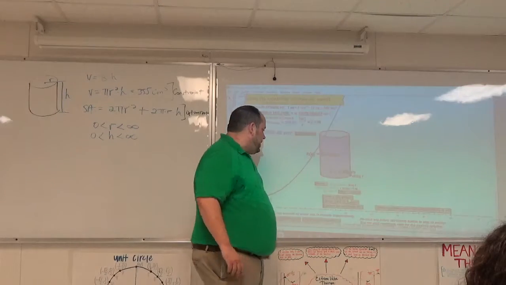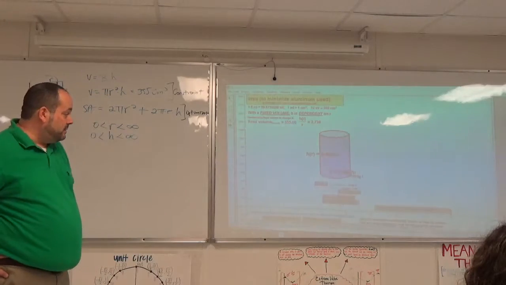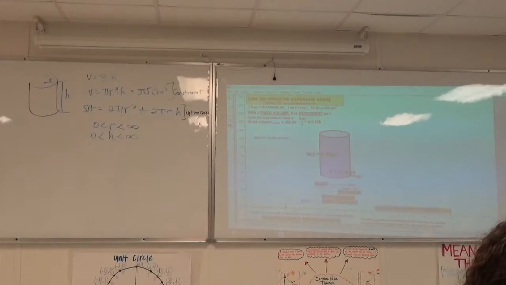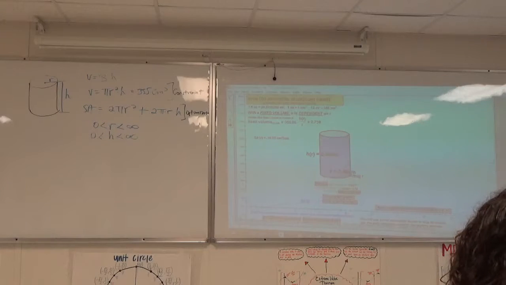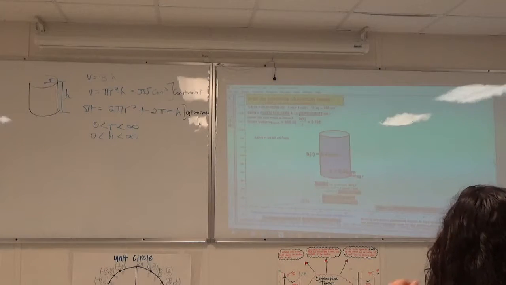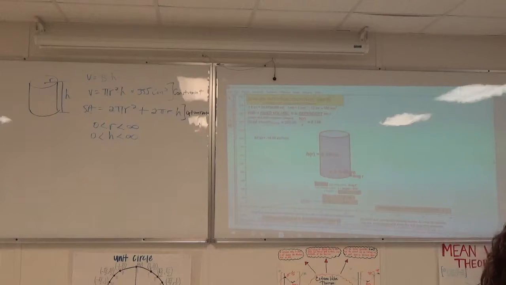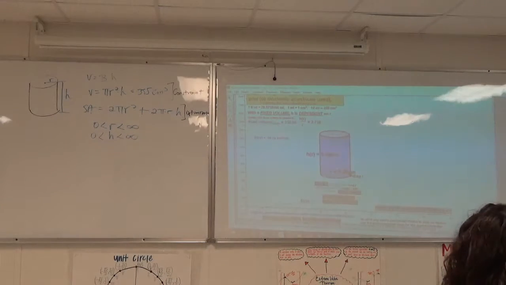David, get rid of that graph and show me the derivative graph. Have a conversation with somebody near you. Have we found the absolute minimum? If so, why? I want to hear the words. For r greater than 0, it's the derivative. What's the derivative doing at that point? The derivative changes. That's what I need to hear. Okay, we're good.